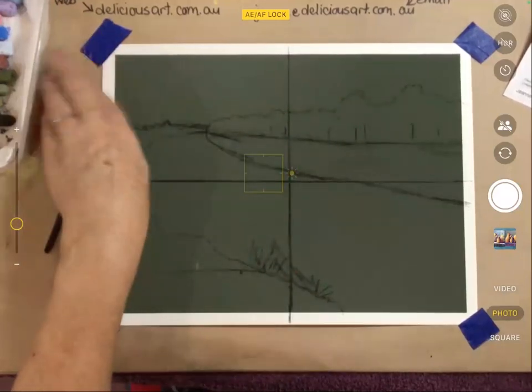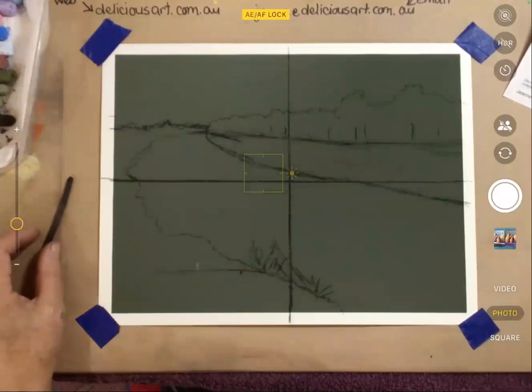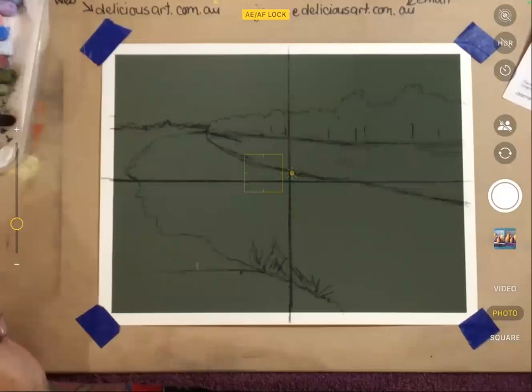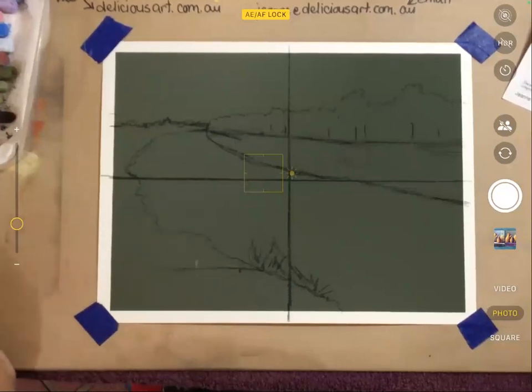So that's all we need to do at this point with the charcoal. Just needed to get those main shapes in there so that we can now start getting some colour on and building this up. So like I said earlier, the first thing we're going to do is sky. I know we normally stop for a break, but we might go until about maybe 10, and then we'll stop for a break, and then we'll come back if that's okay.